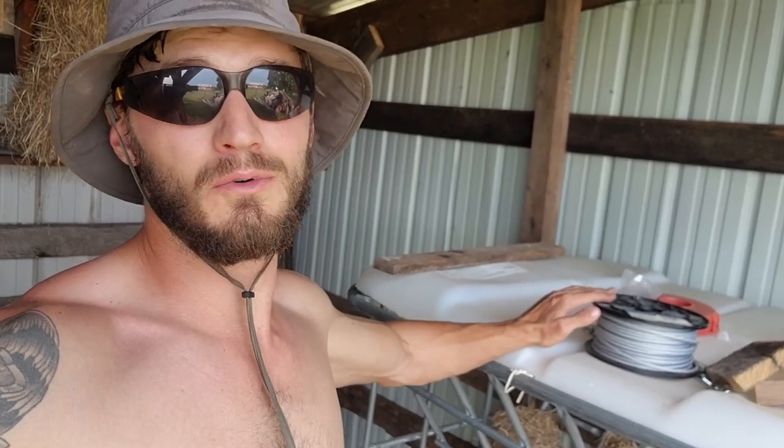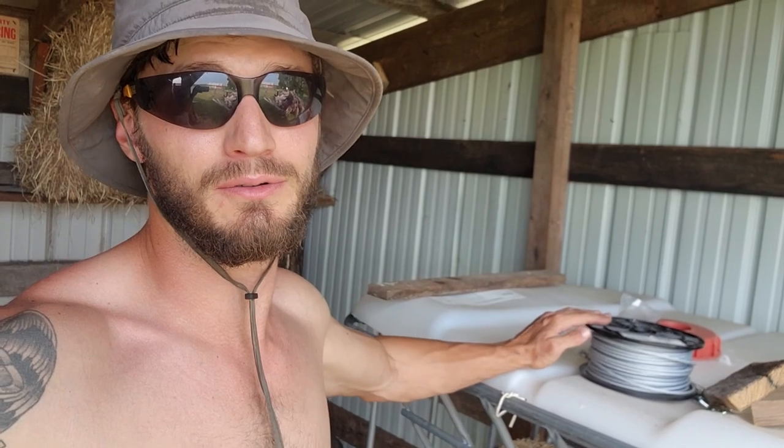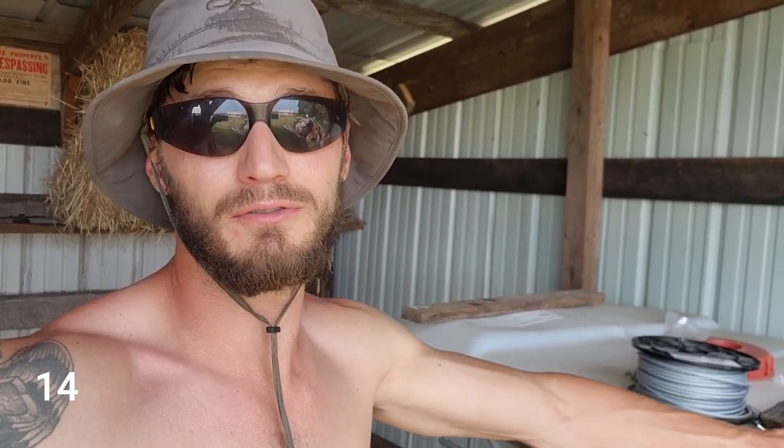I've been watering all morning and bringing water up to the barn, trying to get it loaded up because they've just been going through a bunch of water. And since I'm pretty much an off-grid homestead up here, I don't have access to city water or pressurized water. I rely only on rainwater. So we haven't had rain in over 2 weeks.